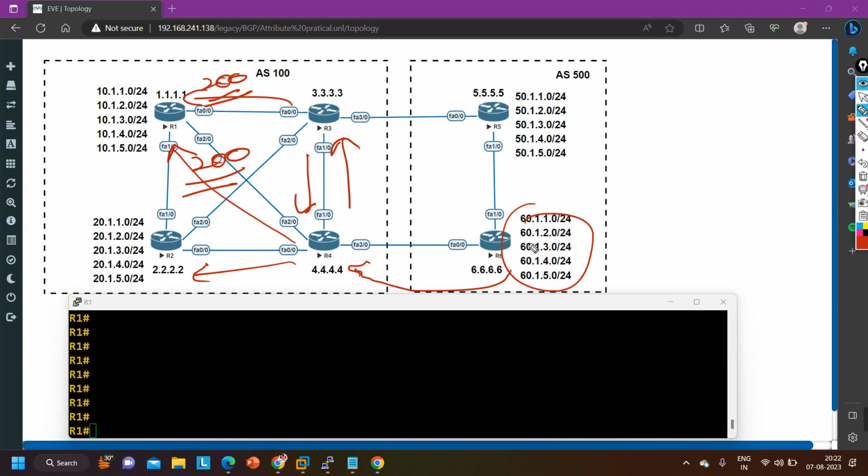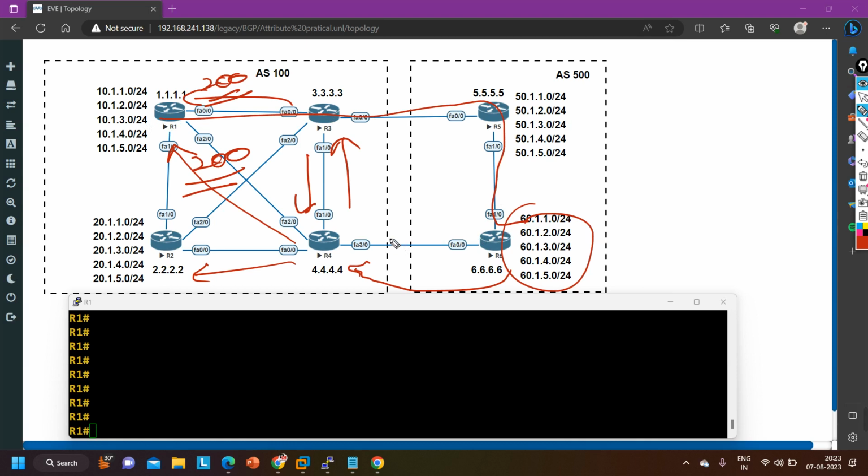Yes. But to reach R3, it should go via R5 or R4, no, sir? To reach R3, which route will it take? For the 60 prefixes, how will it reach R3? It will first reach like this. Yes, sir.